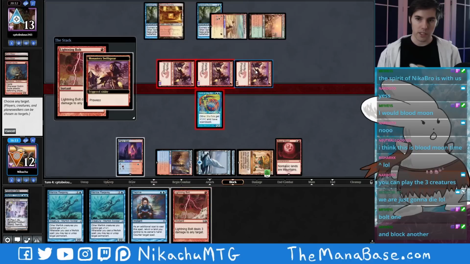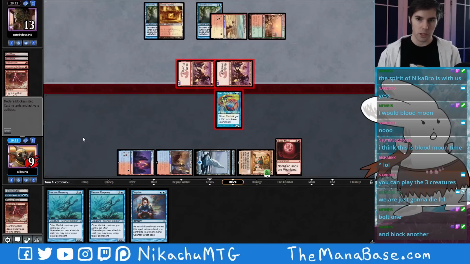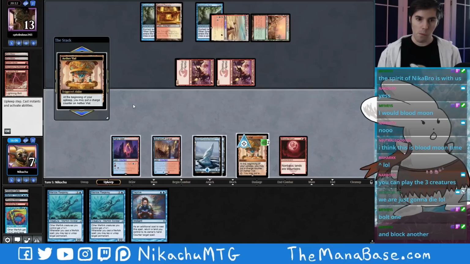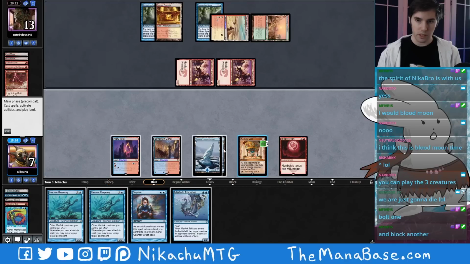Okay, so with that trigger on the stack, I'm going to bolt this other one, so I'm not going to take as much damage. So I'll lose that, not a big deal. Now I'll tick this to 3, so I can put everything in play.